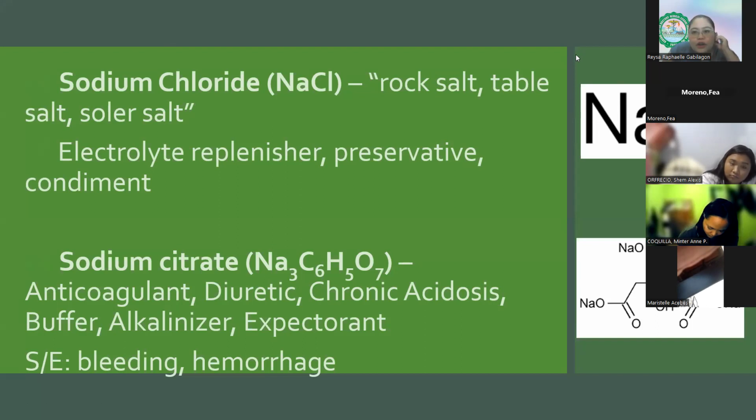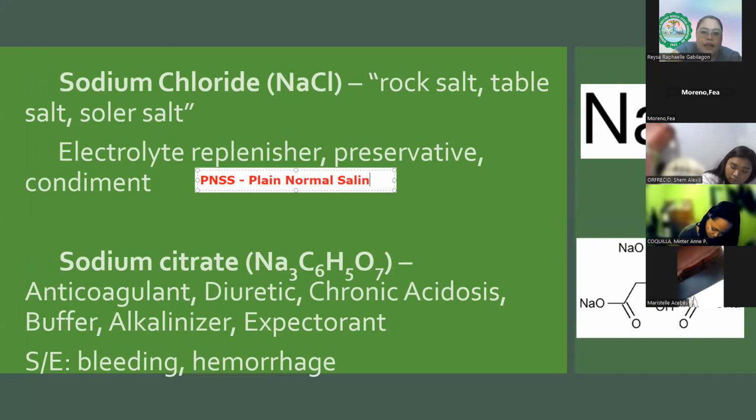So meron tayong yung green kasi, yan, na IV fluid, yan yung tinatawag natin na PNSS. PNSS means plain, normal, saline solution. Okay? It contains 0.9% NaCl. So, ganyan lang kaliit yung content niya na sodium chloride ha, kasi yan yung isotonic with blood. Ganon din kasi karami yung sodium natin sa blood. Kung normal na level ha, 0.9.